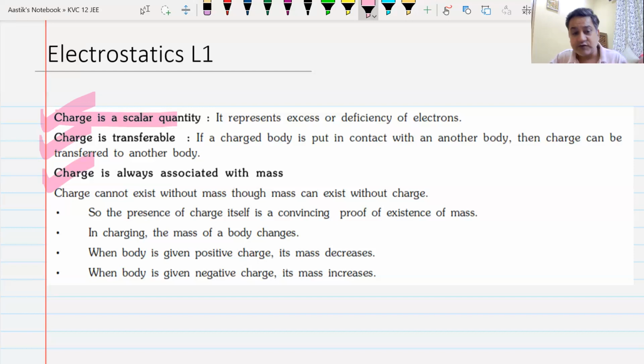Now there are bodies which we call neutral. What do you mean by neutral bodies then? Do neutral bodies have no charge? No, neutral bodies have charge, but they have an equal amount of positive charge and an equal amount of negative charge. What is the body that creates positive charge? What is that thing that creates positive charge?